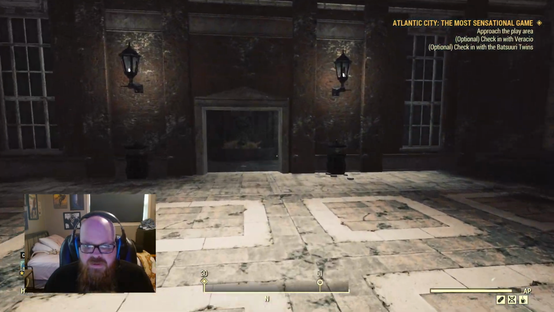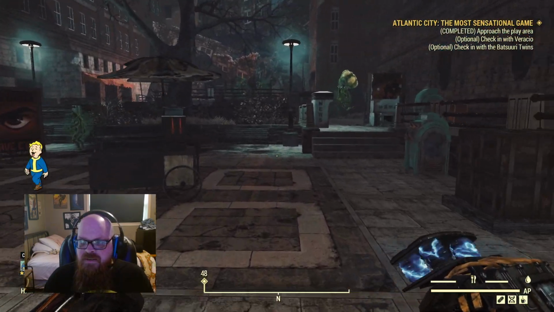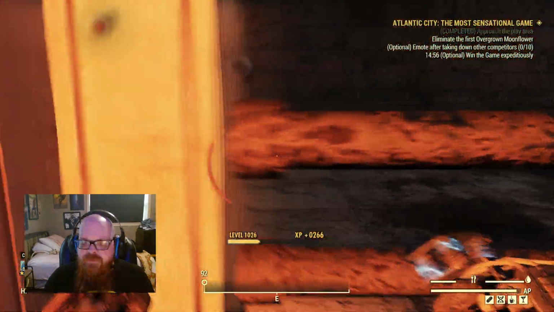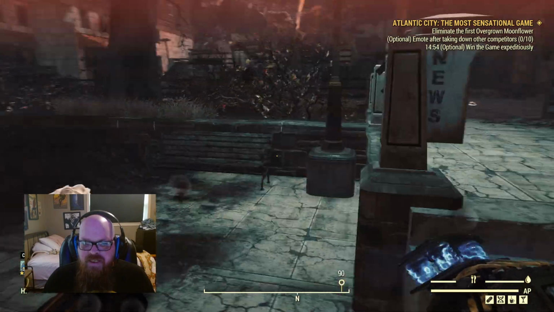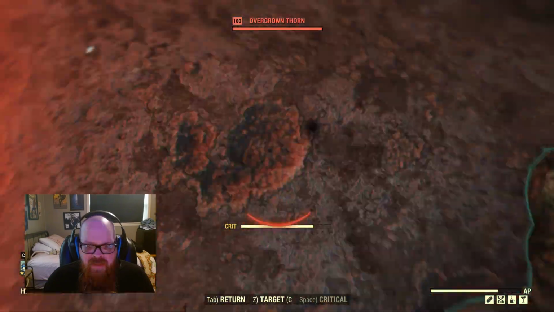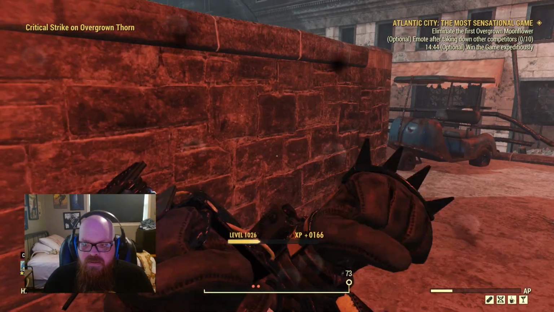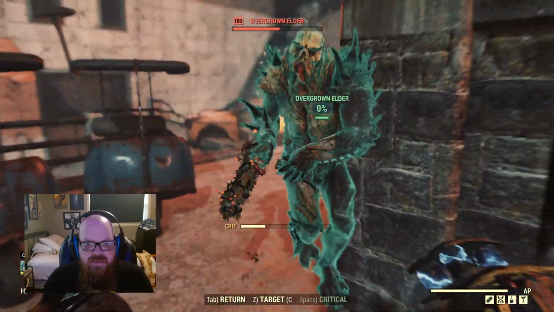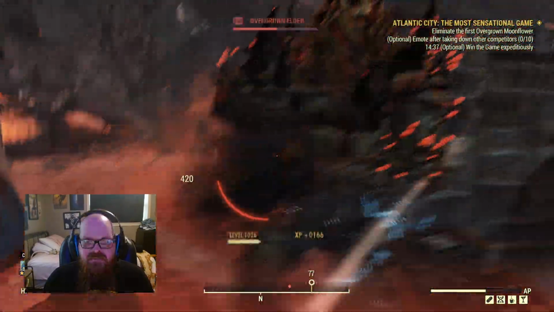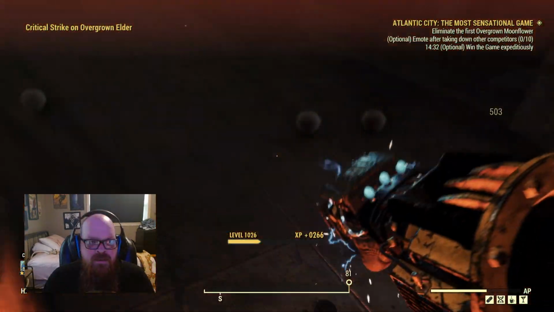All you gotta do is just step on through here, and in a second, right there, see, eliminate the first Overgrown, move, added an emote after taking down competitors. So yeah, that speeds it up a little bit. You don't really need all that. I didn't mean to block there. I always just try to clear these little guys out for some reason. You don't have to do this. I mean, you can just run on through if you want.